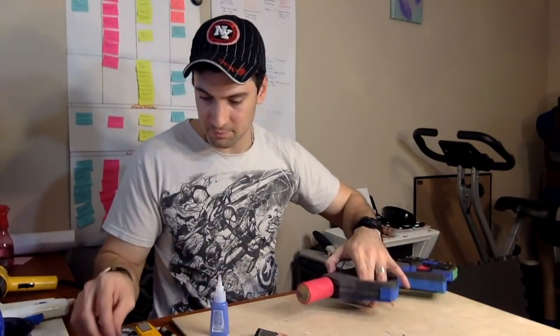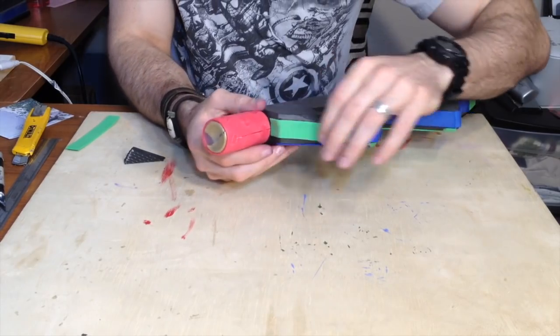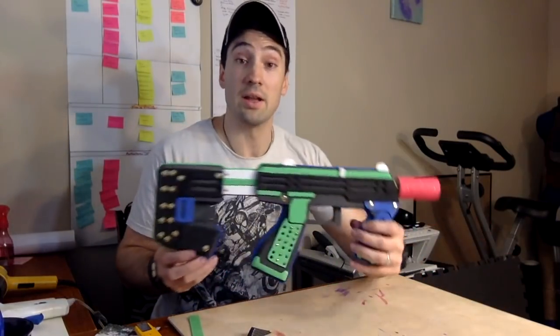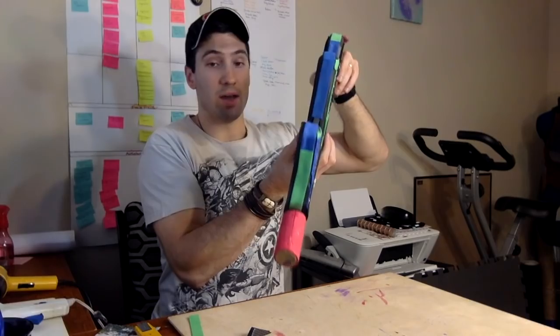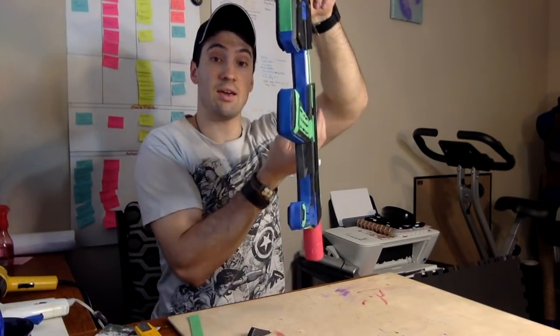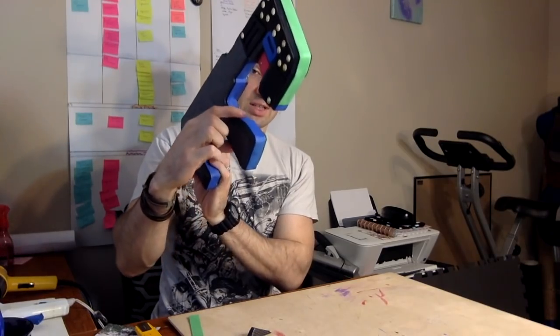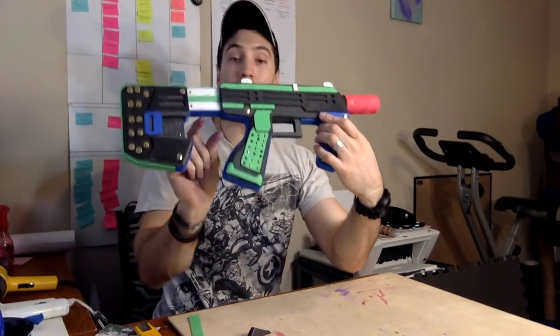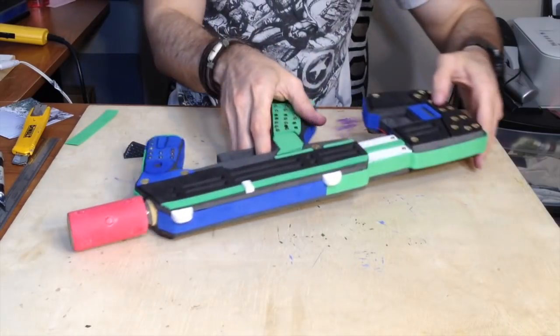On that home stretch. All right, so we've got the entire shape now wrapped in 1/16 inch thick foamy. Again, that's just cut 3/4 of an inch wide all the way around here. That locks in our shape for us.